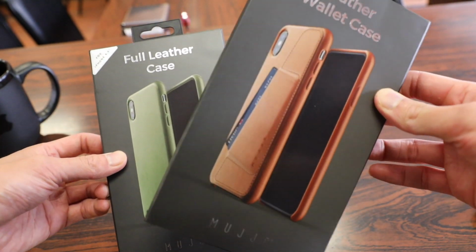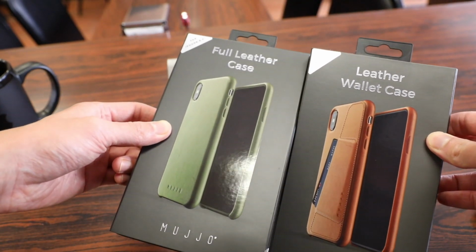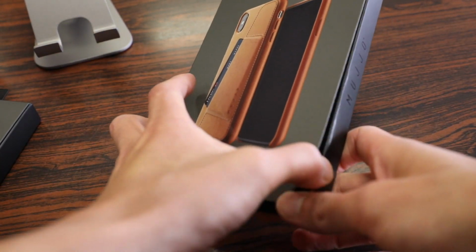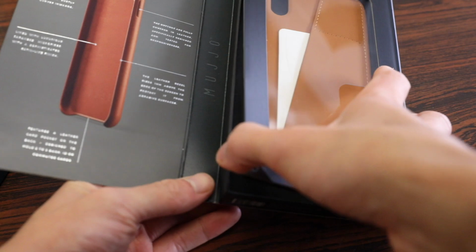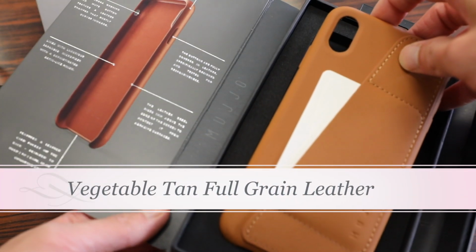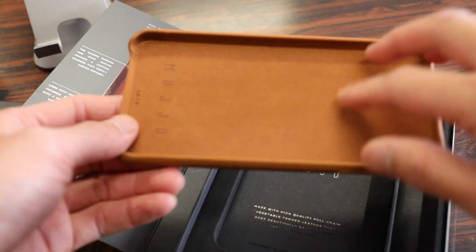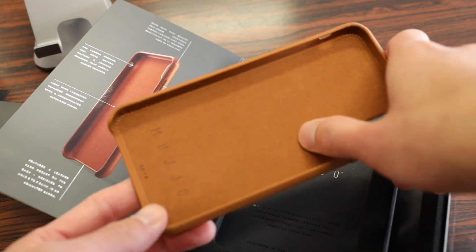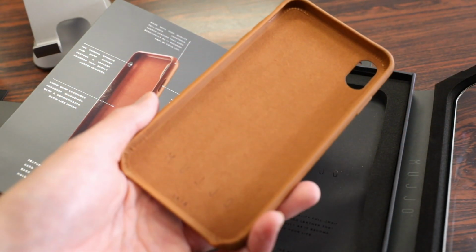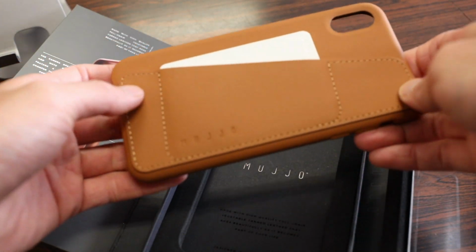So we have two cases here. This one here is Mujjo's leather wallet case in tan, as well as their standard leather case in olive green. And you can tell Mujjo likes to put their cases in some nice packaging, very easy to open like so. The leather that Mujjo uses is a very fine high-grade vegetable tan full grain leather. Mujjo wraps the back part of this case with a high-grade luxurious Japanese microfiber, which is super soft to the touch and of course protects the back of your phone. And the leather itself has a really nice soft touch feel to it and smells pretty nice too.